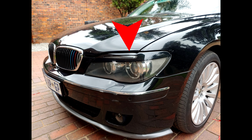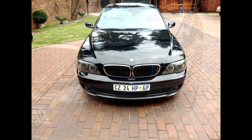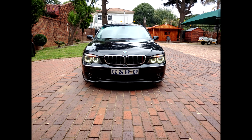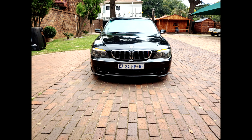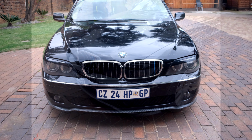In this video, I'll be demonstrating how to install the eyelids. Here you can see I've put an arrow towards it. My car hasn't been cleaned, but this is the finished product. I thought I would show you the before and after before I show you how I go about doing it. This is the before, with no eyelids, and that is the finished product.